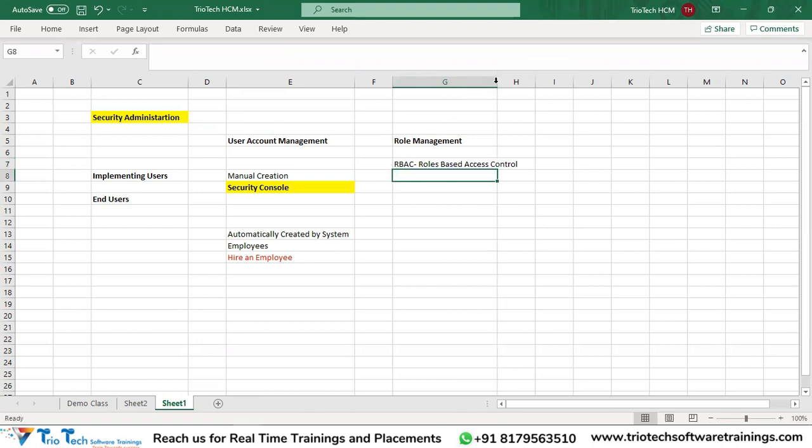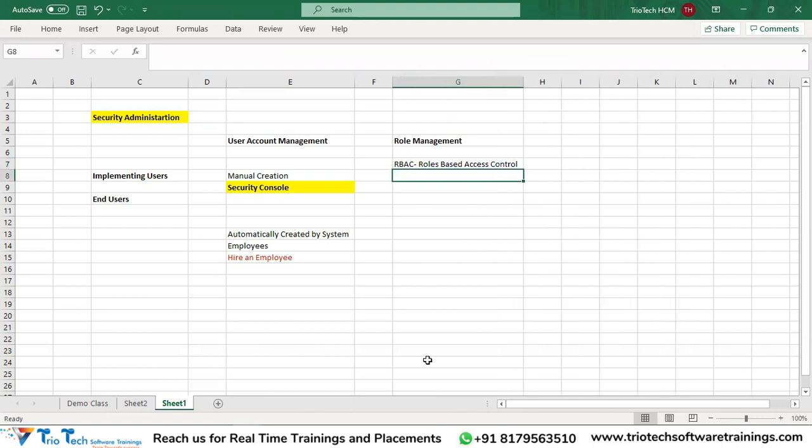An important interview question to be noted down, team: how does the security in the Fusion application work? In the entire Fusion applications, the security works on a concept called RBAC, roles based access control. Means what, team?